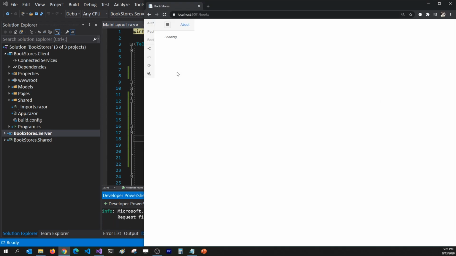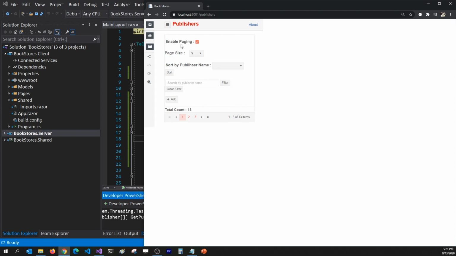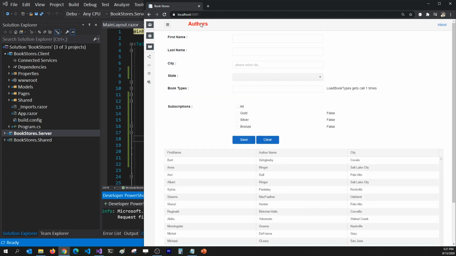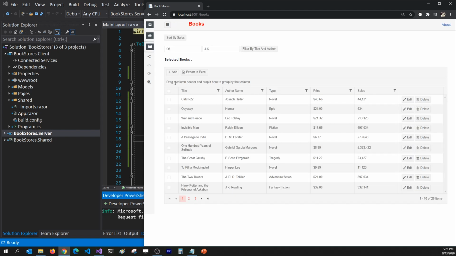I'm going to refresh my page. And if I select a menu item, the heading gets updated on top of the page. If I go to my authors page, author shows on top of the page. That way you could get information about the selected item from your TelerikDrawer component. If you want to have more control over it, let's say if you want to log user information whenever the item is getting selected, you can do that by handling the selected item changed event.